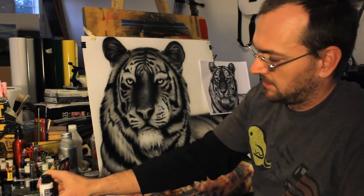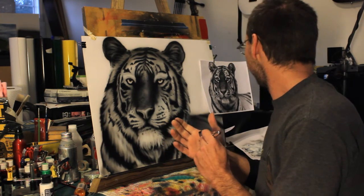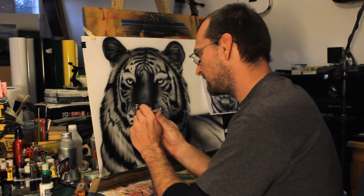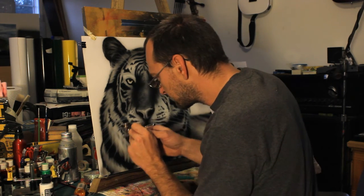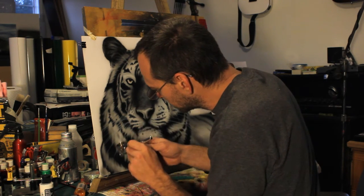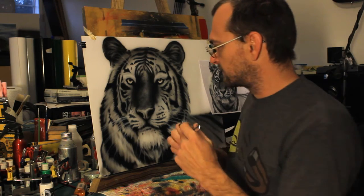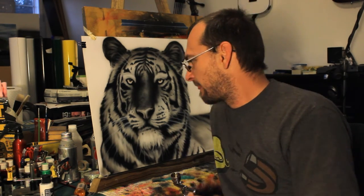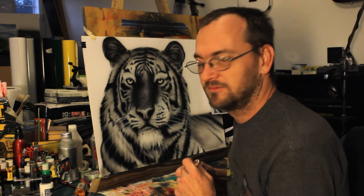All right, here's the scariest part. Loaded up some detail white, got it ready to go — one drop of gray just to tone it down a bit so it matches everything else going on in here. And now for the fun stuff. There you go — hope you enjoyed watching this. When you're doing the whiskers, keep in mind that real cat whiskers aren't straight — they've got a nice little gradual arc to them, and there's a bunch of them, so do something that looks close. And there you go.